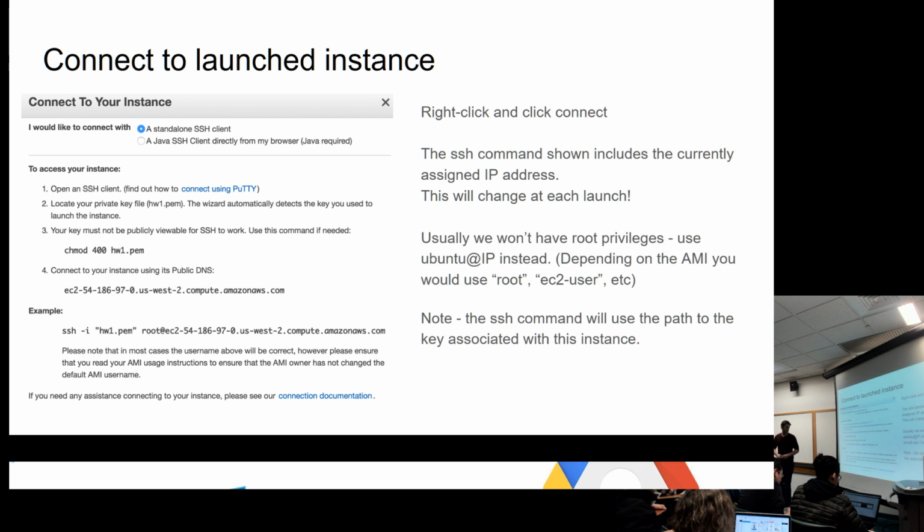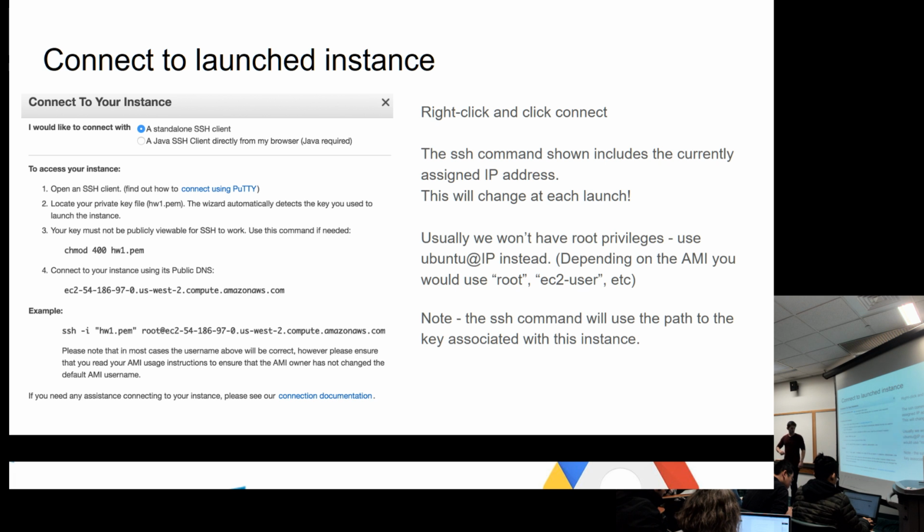Okay. And then the other thing to remember to do is if you're doing this on a traditional Linux machine with just SSH, you need to chmod the PEM file, which is your private key. If it's not permissions 400, then the SSH client's going to have some trouble connecting to it.